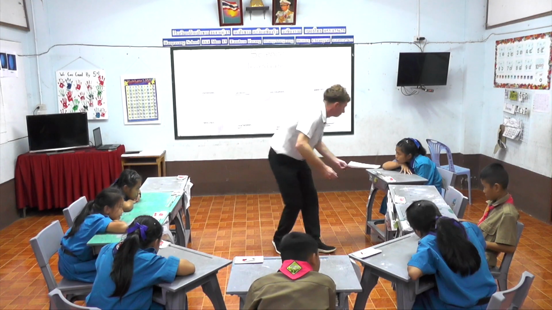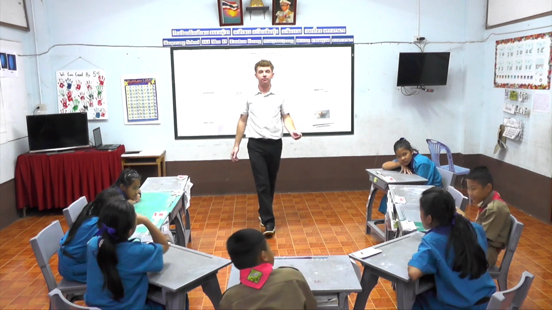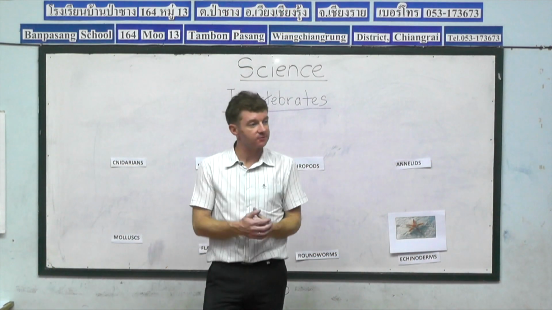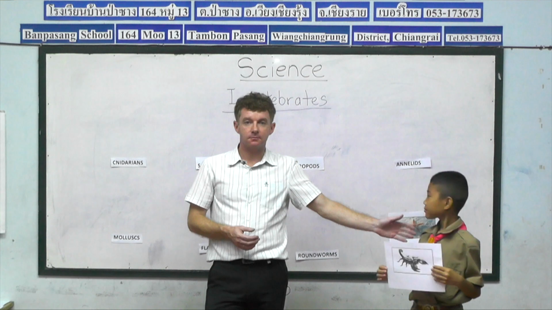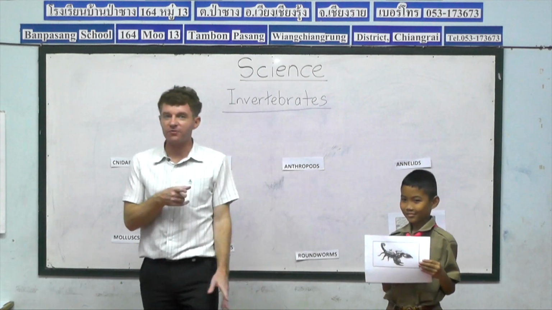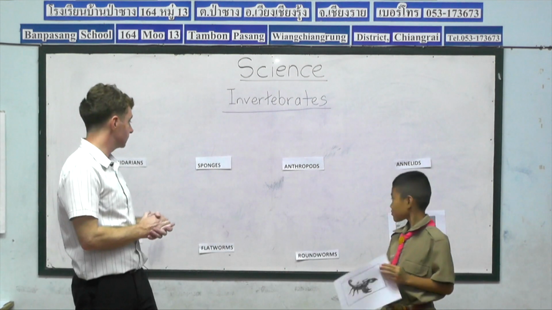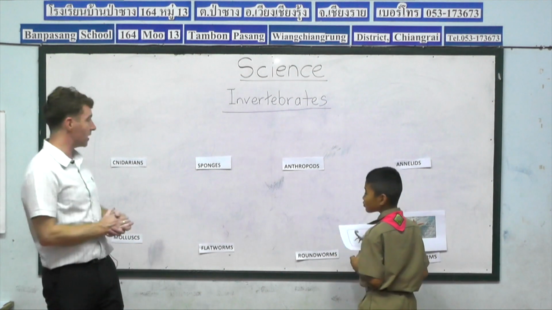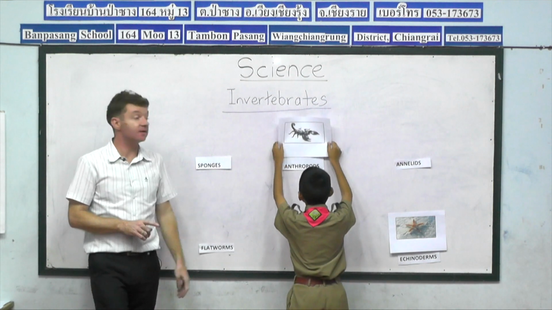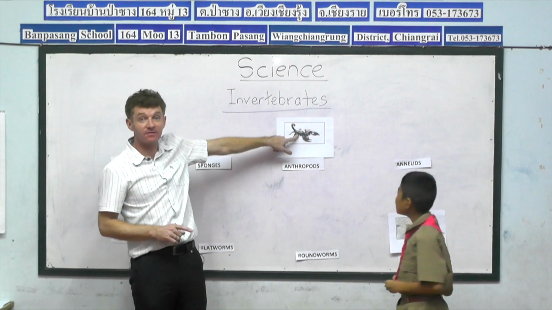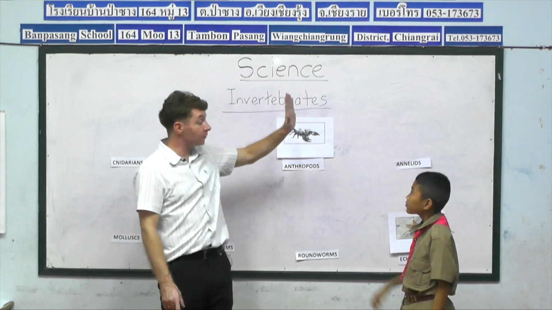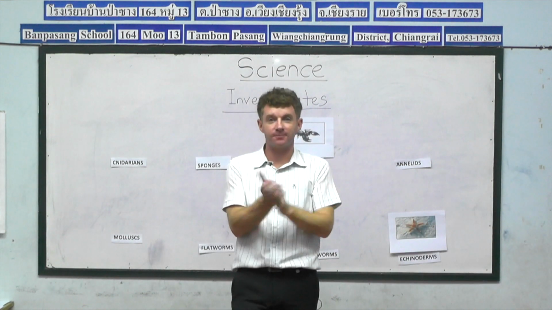And now the next flash picture is with Pangpon. So Pangpon, bring your picture to the front of class. Okay, what can we see now? Remember the dangerous animal that we saw earlier, the scorpion. What type of invertebrate is the scorpion? Does anybody remember? Not that one. Begins with A. Arthropod. Yes, the scorpion is the type of invertebrate that has its skeleton on the outside, and that makes it an arthropod. Pangpon, that was brilliant. High five, big round of applause for Pangpon.